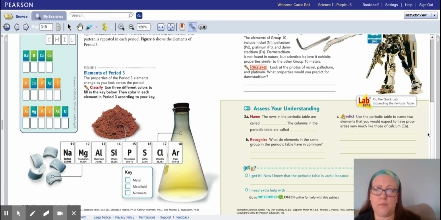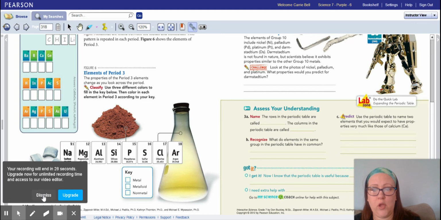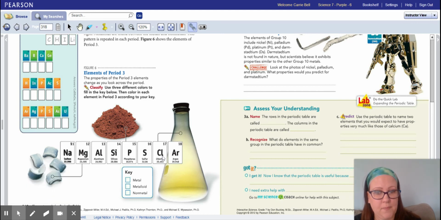One last thing I wanted to point out before I get off of here for this section, and this is the last section. You may notice here some elements have a single letter and some have more than one letter. The single letter ones and the double letter element symbols, both of them start with a capital letter, but the second letter in a symbol is always lowercase. So for example, chlorine here, it's Cl, not Ci, which is something people get confused.